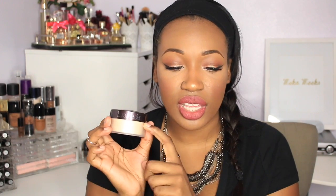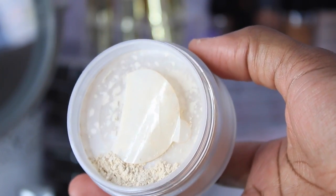To set underneath my eyes is the Laura Mercier Loose Setting Powder in Translucent. You guys, this just sets everything so beautifully. It makes my under eyes look flawless. Again, with the concealer and this, there's no creasing underneath my eyes whatsoever. I wear this every single day. You will never see me set my eyes with anything else, unless I'm doing a whole drugstore look, but even then I cringe. Like, I need my Laura Mercier powder. If you haven't tried it, try it. Don't get the invisible because it's white. This is just the translucent. It's this cream yellow, like cream beige color, and it's just wonderful. It just sets underneath my eyes beautifully.